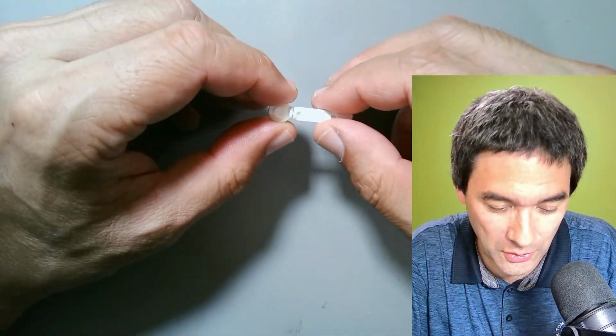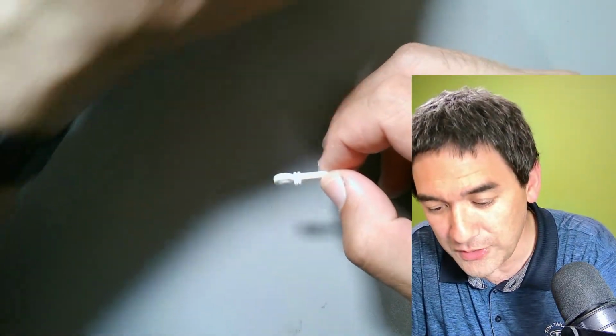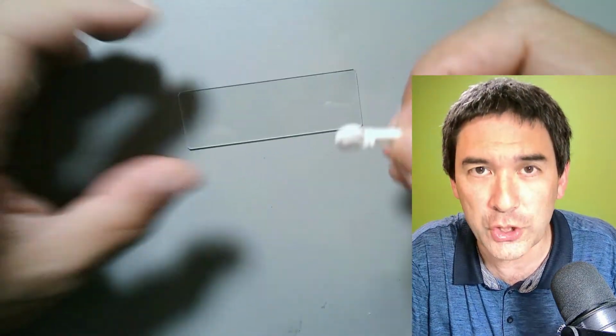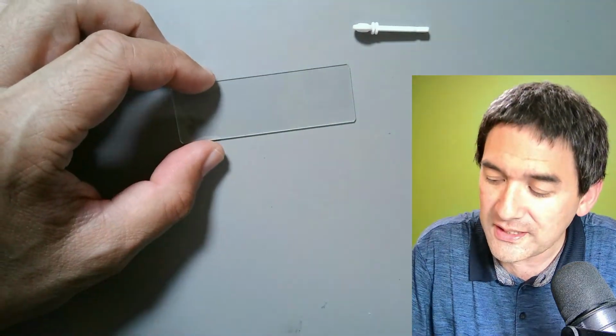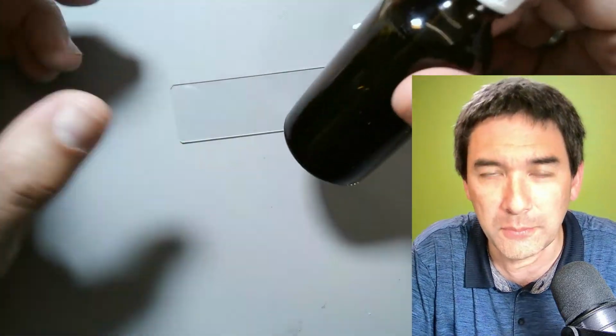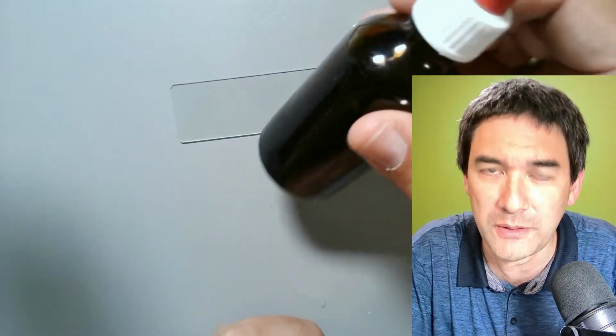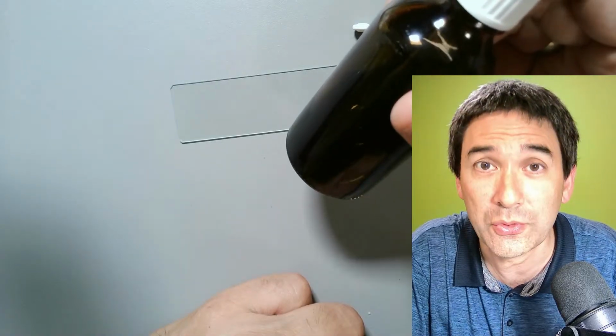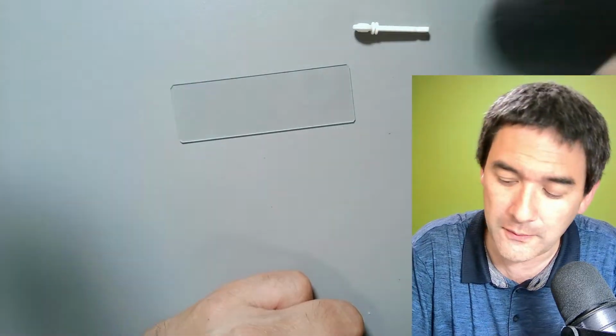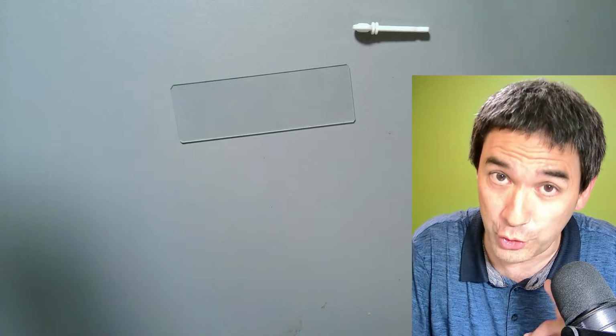Okay, so what am I going to do? I'm going to take a slide. We're just going to look at some fresh blood first. Then I'm going to stain some of the blood using methylene blue. Many of you already know this solution. I've been using it quite frequently, and it has the advantage that we're able to see the white blood cells better. And then something I've not tried.